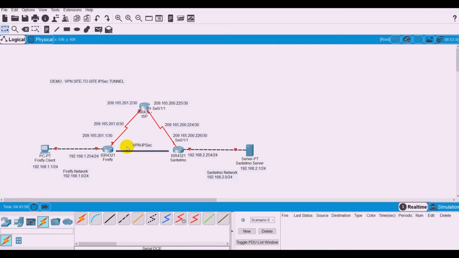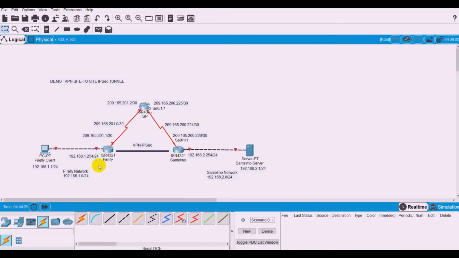We are going to start with the configuration of the interface IP addresses of the workstations. All of the IPs are supplied on the topology, and we just have to configure them on the clients. The VPN configuration between these sites will be performed later in the demonstration.